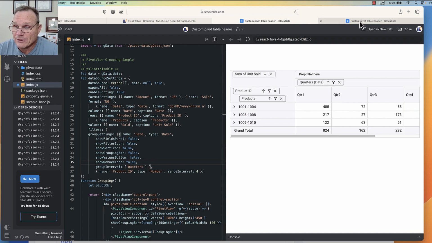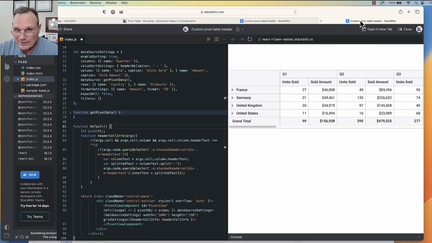Now there's one other way this can be done, and that is to customize the actual header values yourself directly. And we're doing this here under this event. We are going to pull out the header details. So this is the actual details for the header. The header text is here. We're going to split this, get the second value because we know quarters are the second value in our data. And the split text is going to show up here. So if we're in here, if you just kind of show how this works, we are simply defining the text for all of our columns.